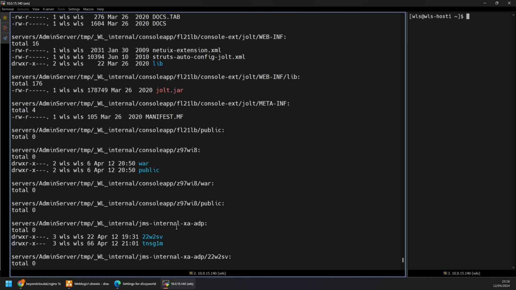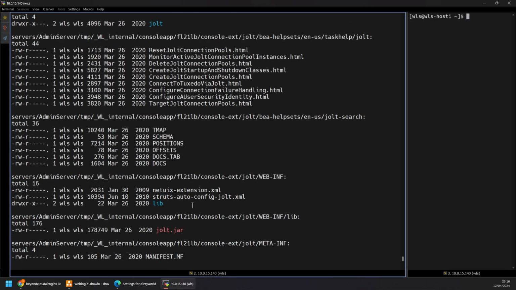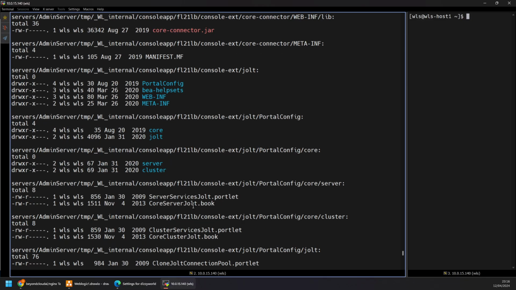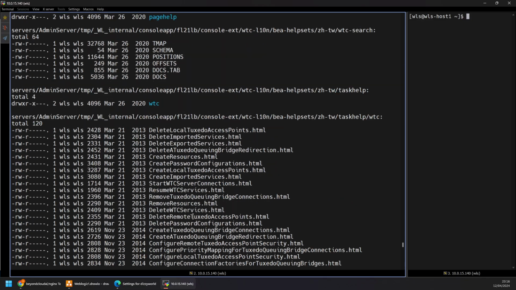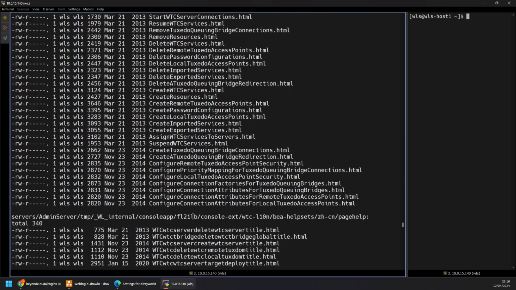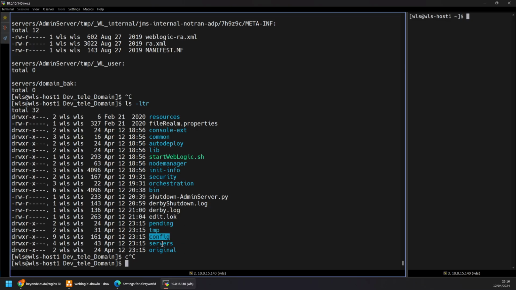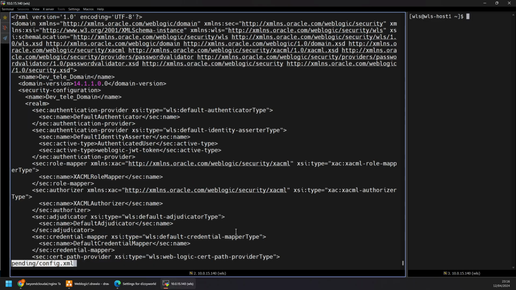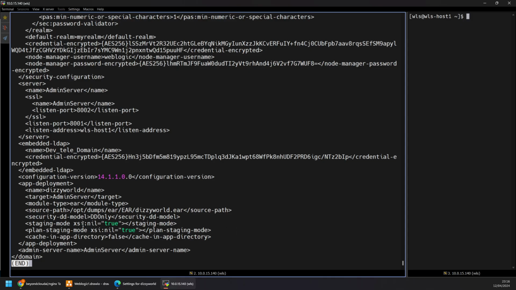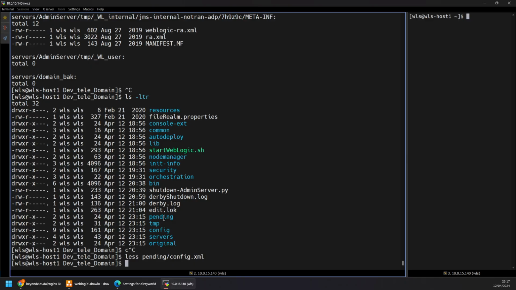You can see the server configurations and the deployment. These are the items which are deployed, right? The application which you have deployed. All these are in the pending state. It's not committed. All these are currently in the pending state, as in the deployment, the configuration change of this application. So you can see this is the pending configuration. Here you have the deployment description, right? This is the EAR file we are planning to deploy, right? All these configurations are in pending state.